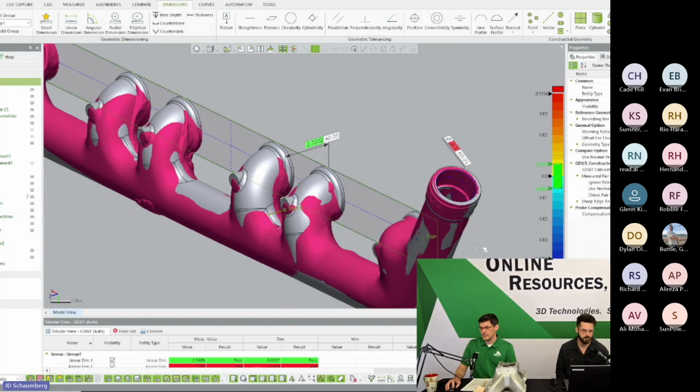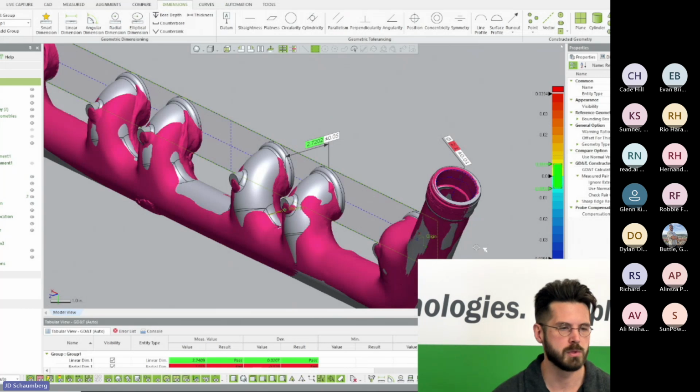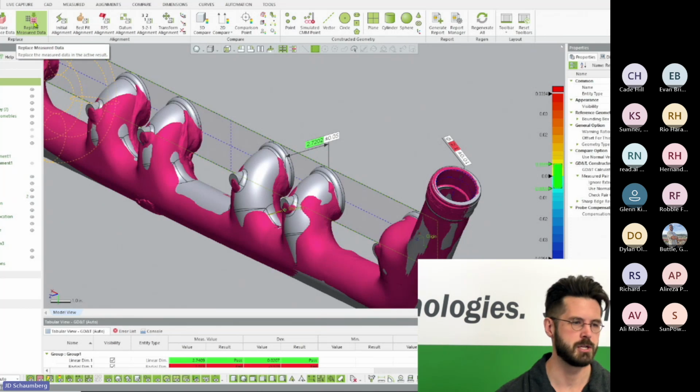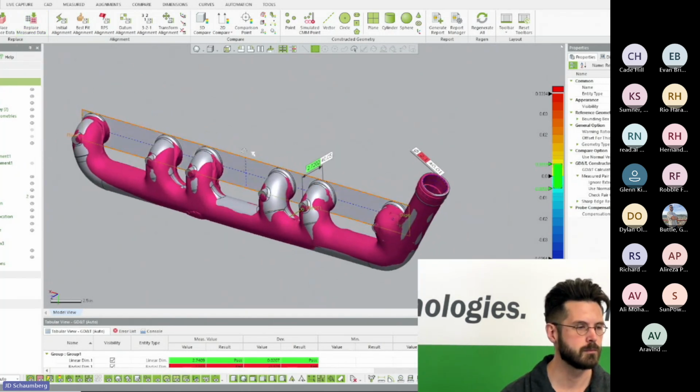So once we save this program, all of the dimensions are attached to the constant, which is the CAD model. So what that means is that when you're ready to do more inspections of other parts, the only effort you have in running this program and measuring those parts is whatever time and effort it takes to scan the parts. At that point, once the scan is complete, you can simply come in here and say replace measured data, and you can replace that scan data with new scan data, and the program will run automatically. So it will perform the initial alignment, it will perform the datum alignment, and then it will extract whatever dimensions you're interested in seeing. So that's similar to how the CMM setups work, right?